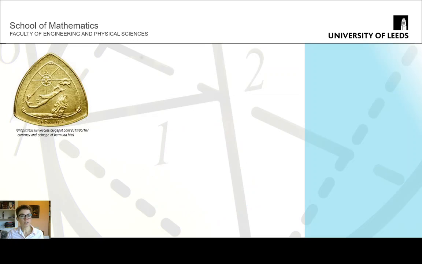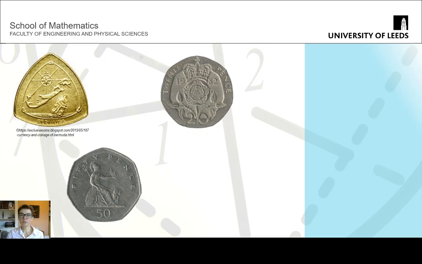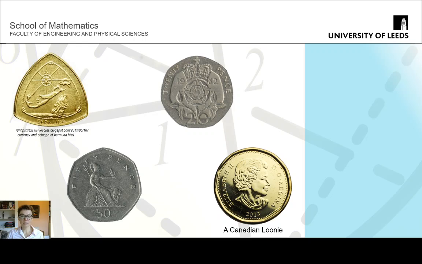These shapes don't only occur on our paper pads or on our screens, they actually occur in real life. For example, Bermuda has issued a coin exactly in this Reuleaux shape to remind people of the Bermuda triangle. Also these Reuleaux triangles are not the only shapes of constant widths that are not circles. In fact our 20 pence coin and the 50 pence coin are shapes of constant widths. They are based on shapes with 7 corners, and there is also a Canadian coin, a Canadian loonie, that is based on a shape with 11 corners, that is also a shape of constant width.